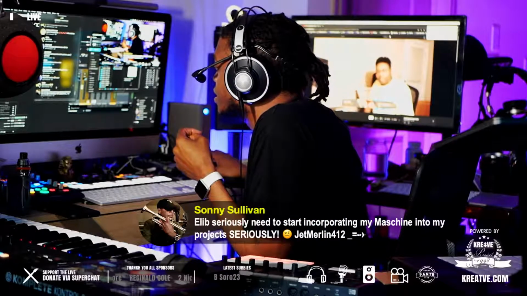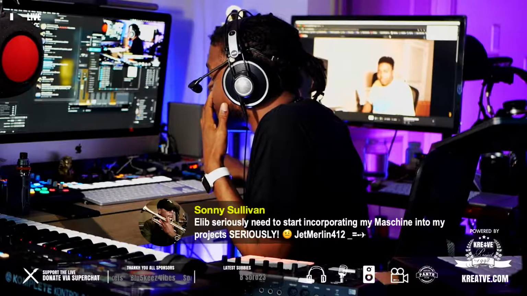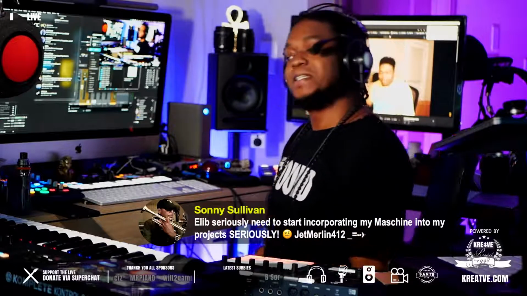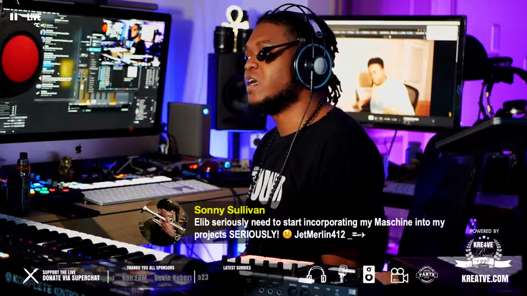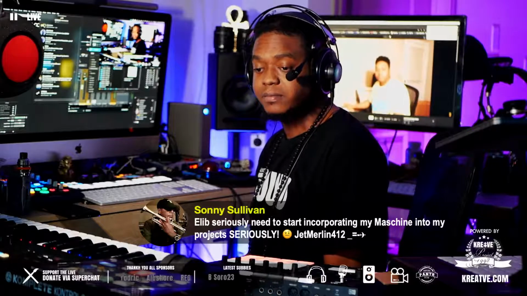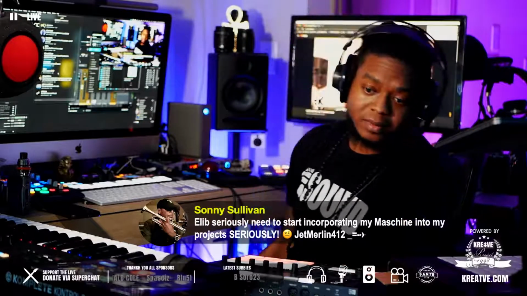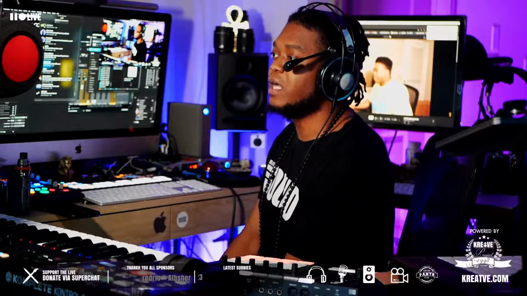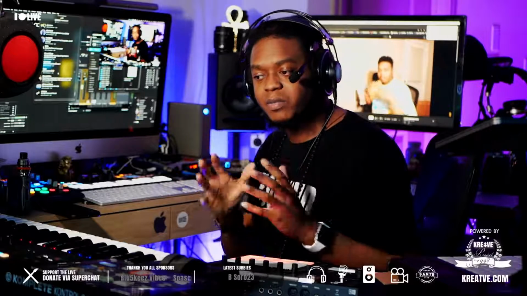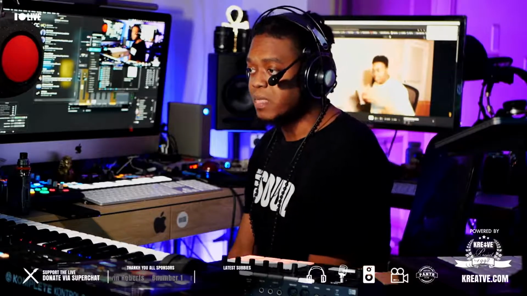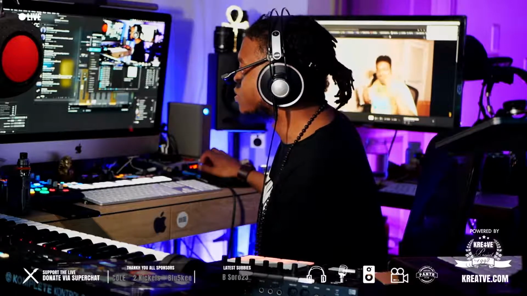Seriously need to start incorporating my Machine into my project. Yeah, I would do that. This machine works really nice. I like how it works. I use it faithfully. It's definitely something worth having in your tools. I don't use Machine by itself for most projects. I always incorporate it with something else because there are limitations in the machine. However, I've created full projects in Machine several times, but when I'm doing TV stuff, I have to migrate to Studio One to complete stuff like that, and then I'll have Machine as an instrument.